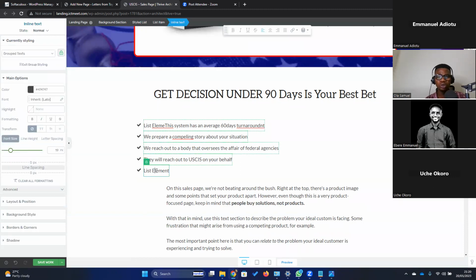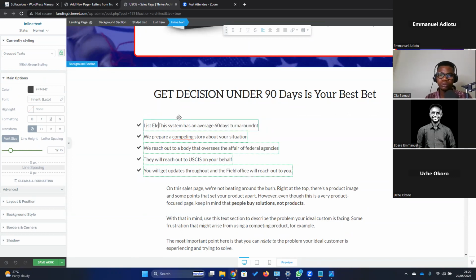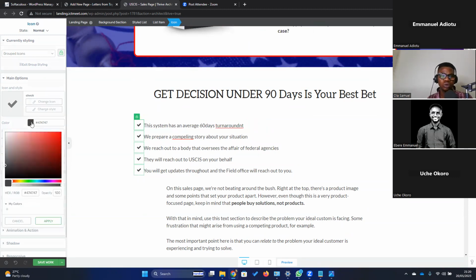Okay, so I don't want to bore you. I don't want to waste time with all of the content. So let me just work with these little ones. Let me remove, correct this. So this particular icon is what I will change. I'll change this to green.